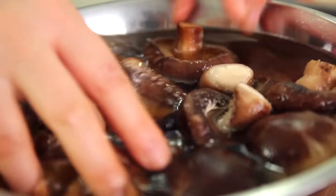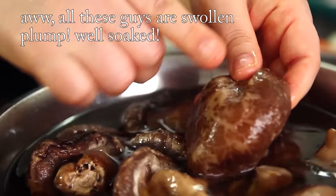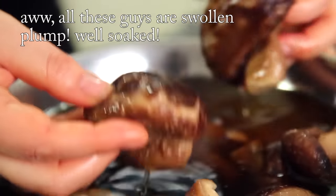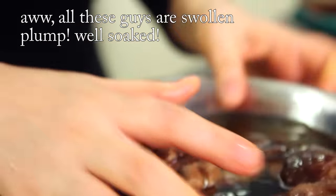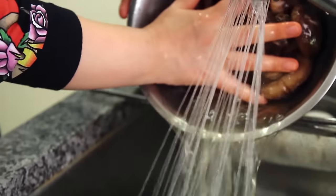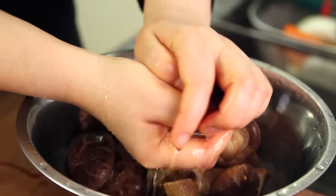This is done. Next, I'm going to show you the vegetarian version of bulgogi. No beef, but the same marinade. Shiitake mushrooms, really meaty, right? So delicious. It goes with the bulgogi marinade. I soaked this for several hours in warm water, and now everything is very flexible, very soft. Squeeze out all the water.